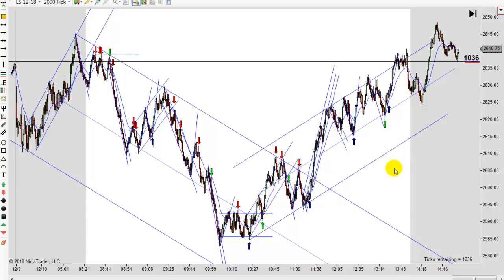It was a little difficult. You knew we were going higher, and you could have just looked at this like a spike and channel. That's another way to look at this. So if you didn't see the two-tiered channel here, you could just look at this as a spike up and then find the channel right here working higher. So that's another way to see that.